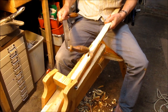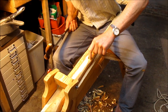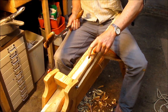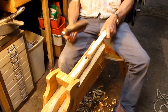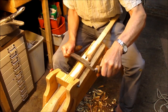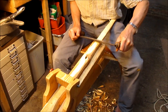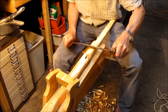I've not really taken the time and trouble working around this, because in fact I might clean out inside the hole, try and see how much sapwood thickness there is here, because it could be that the sapwood's very thin. We'll have an investigate. I'll have a little tidy while I'm here. Tidy up around this. It's one of those things, just the pleasure of doing it.